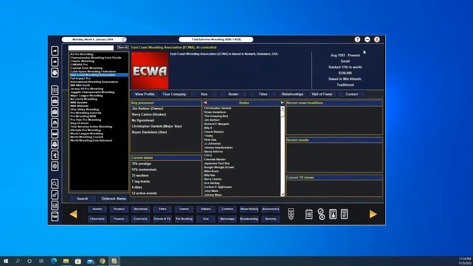If you upgrade it all out of the gate and be caught up, your show ratings will be higher, but you're going to spend a substantial amount more of money. And maybe you don't have the star power to compete. Maybe there's some guys in your locker room you have to get rid of. There's some guys you want to add to the locker room, some stars that are just kind of floating around right now. I can use them to get my younger talent over. How would I do that?